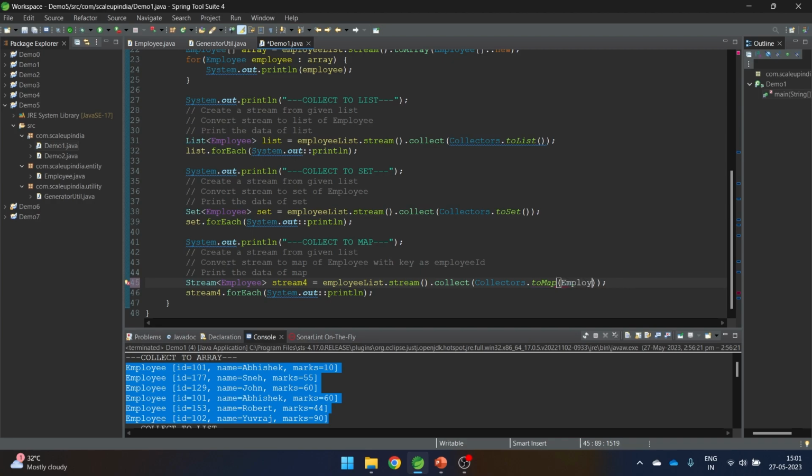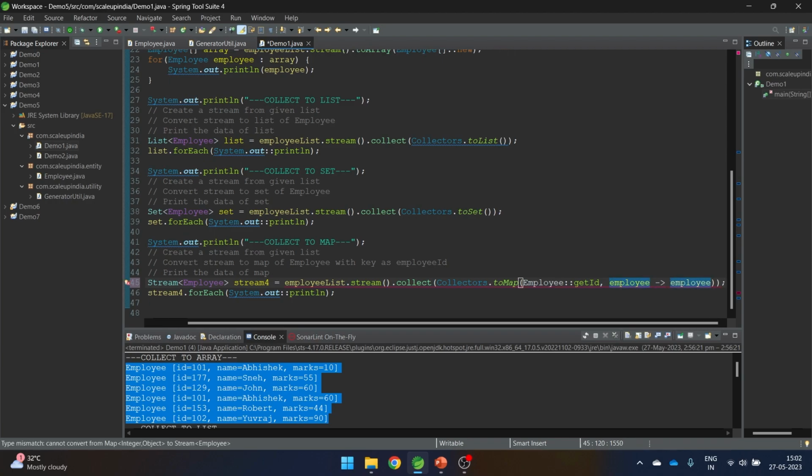So first of all we'll say employee, and then we will say getId. So the ID of the employee is going to be the key here, and then you are going to take the whole employee object as it is for the second part. And then after this we need to say on what basis we need to check whether two employees are the same or not.